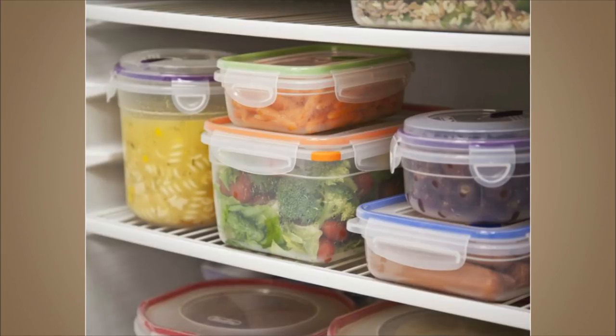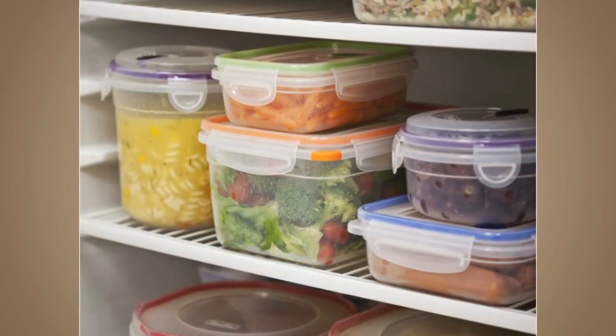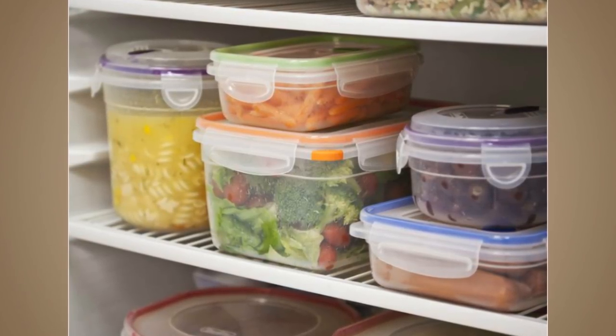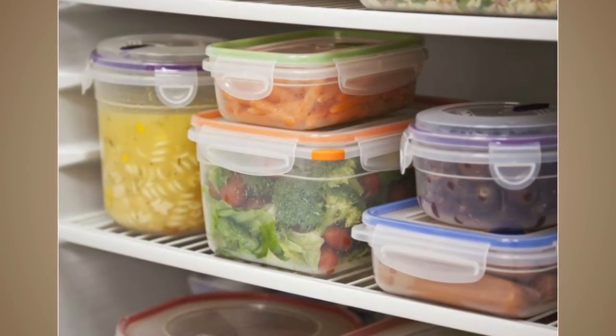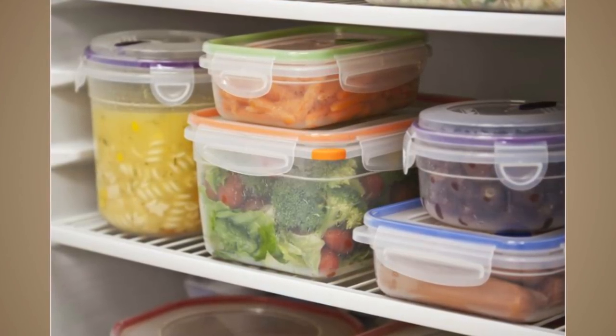Tip 20: Classify The Types Of Food. Classifying all the foods you keep in your refrigerator is going to make it easier to reach them when you want to eat them. It will also make the refrigerator look tidy and pleasant to anyone that opens the door. Depending on how spacious your refrigerator is, you can use small baskets or bowls to classify the food. Use small plastic plates if your fridge is on the smaller side.